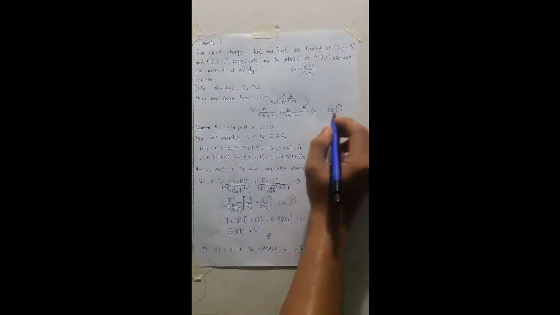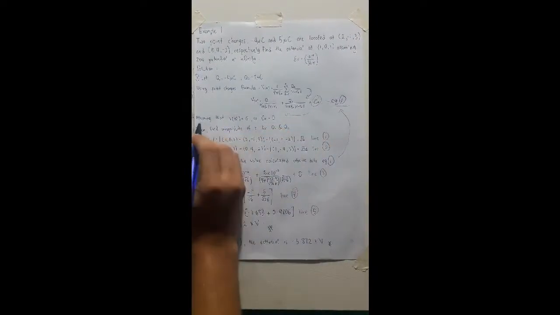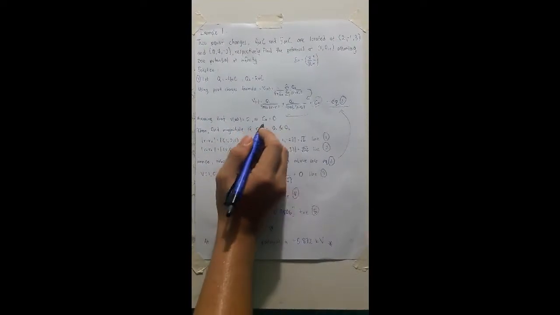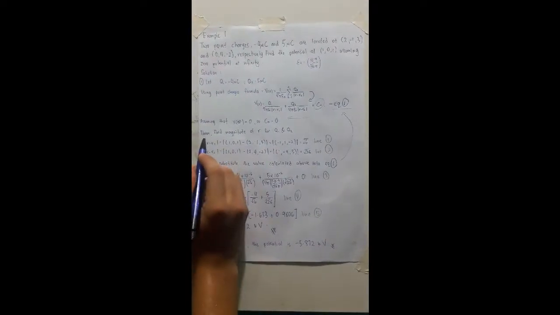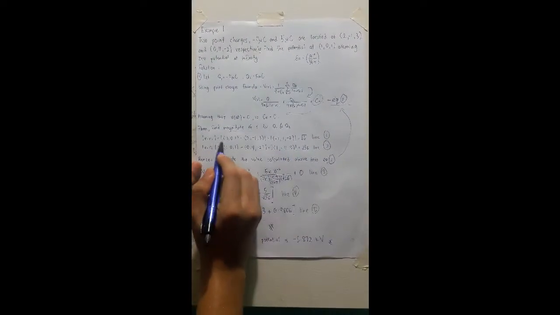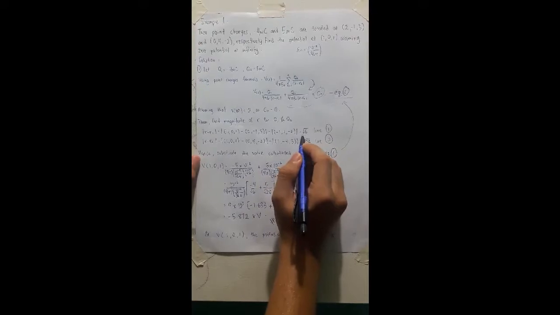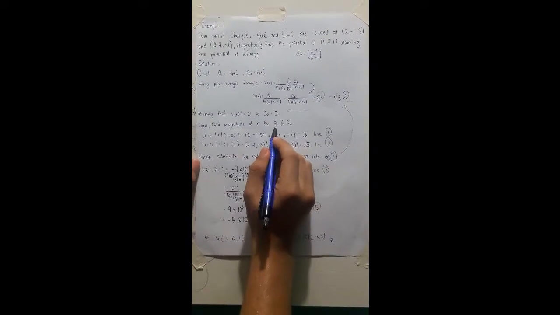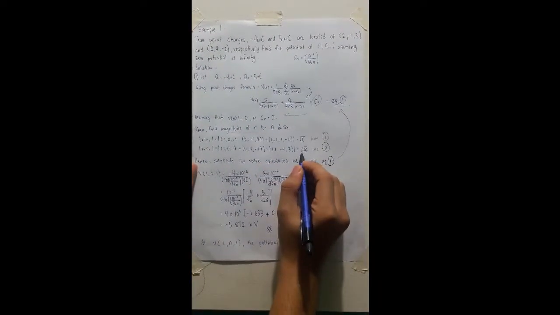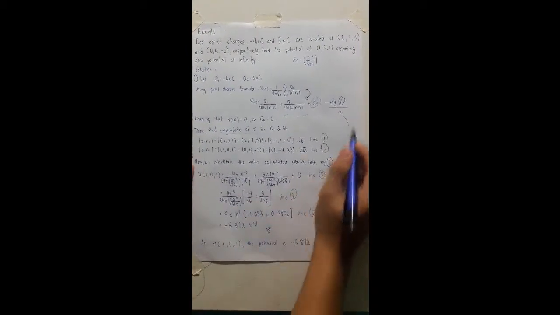We got equation 1. In this equation 1, we will neglect C0, because assuming that V at infinity is equal to 0, C0 is equal to 0. So we have to find the magnitude of R for Q1 and Q2 by using the respective formula in line 1 and line 2. We get the magnitude of R for Q1 is equal to 6, and the magnitude of R for Q2 is equal to 26. So we will substitute the values we calculated above into equation 1.